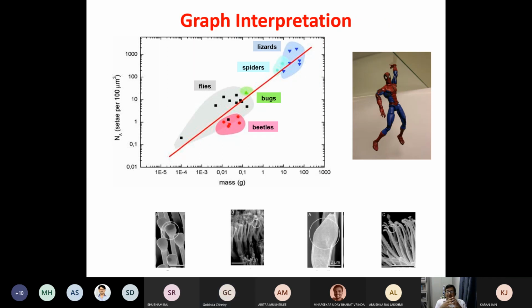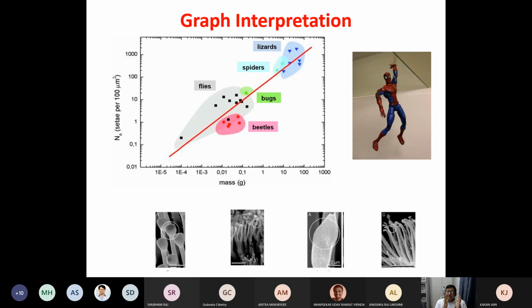What is a van der Waals force? Do you have any idea? Yeah, interaction between two dipoles or something like that, sir. Right, but interaction between two dipoles means what? See, this is called dipolar interaction, right? Correct, sir. So there is a class of forces which are called very weak forces, right?